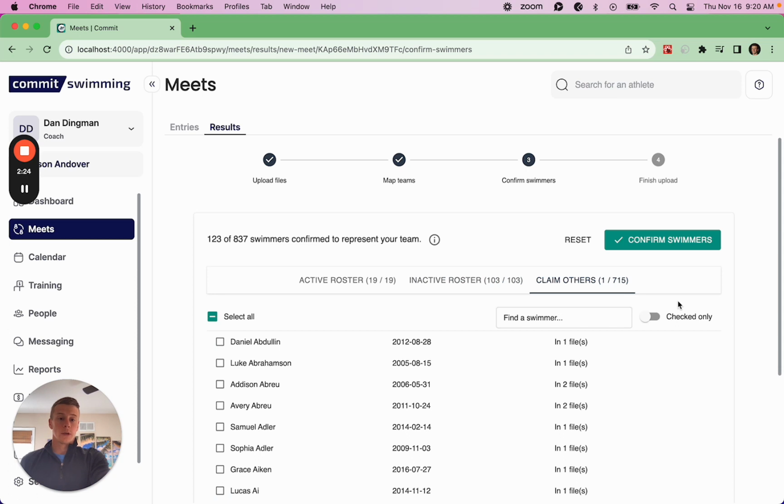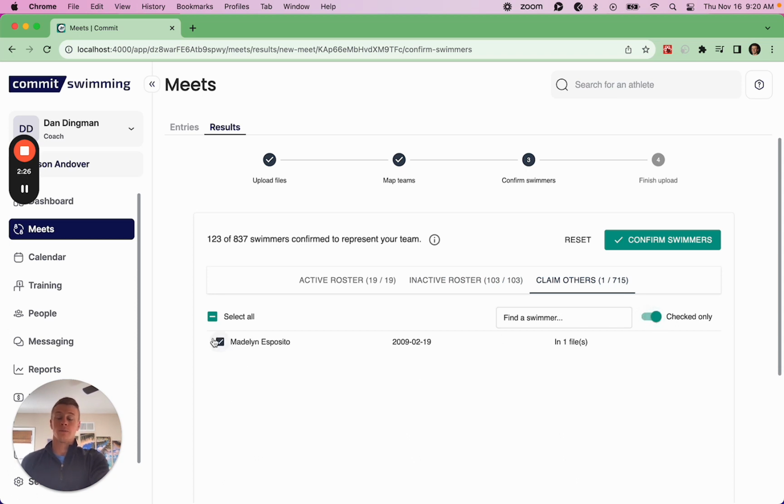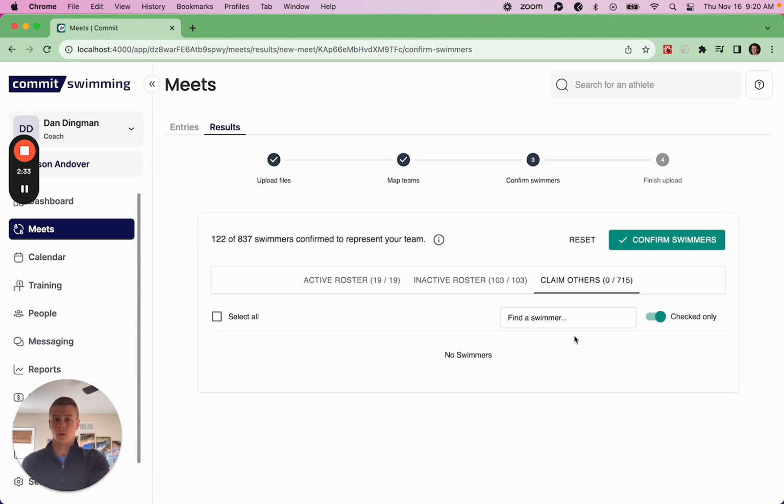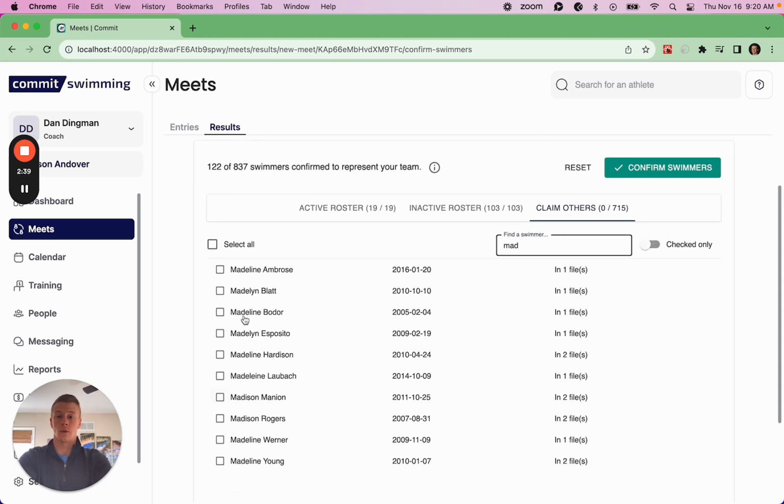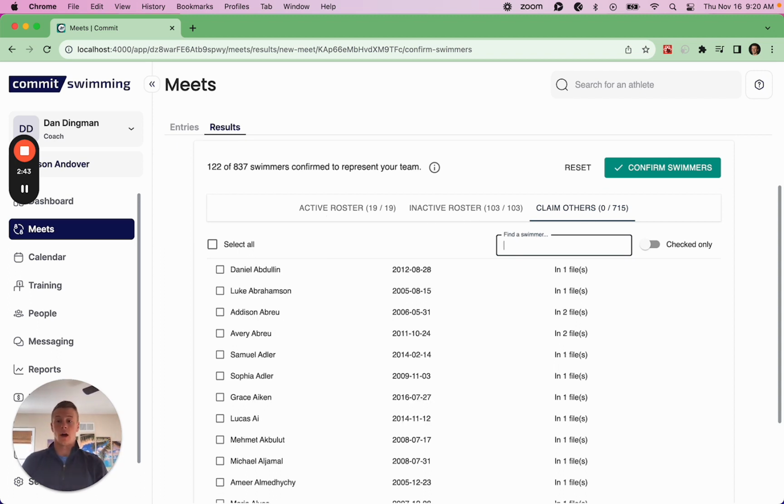And then there's one swimmer here, and you can go to checked only to filter down, that we didn't find on your roster at all, that was mapped to one of those teams. So you can deselect or select, or you can search. So you can search and find the swimmer and recheck them. You can search for swimmers if you know there's unattached swimmers that you want to attribute times to your team. You can search them here and check them. And then at the end of the day, whatever this number is of these 837 swimmers, those are the times that will be attributed to your team.